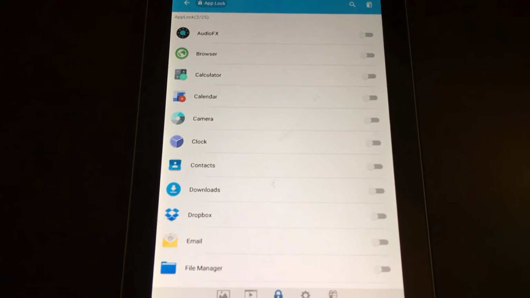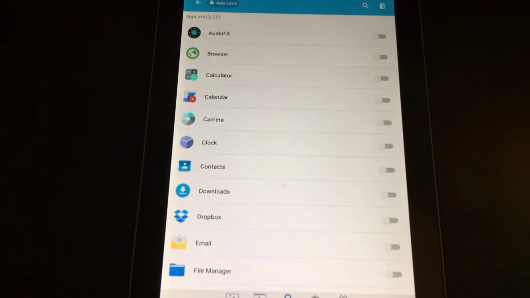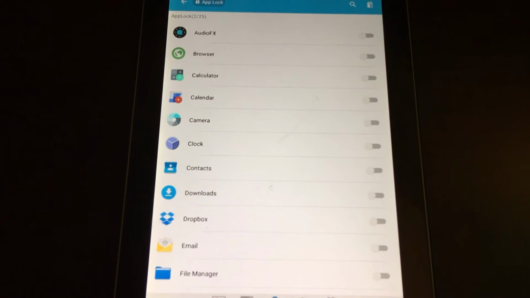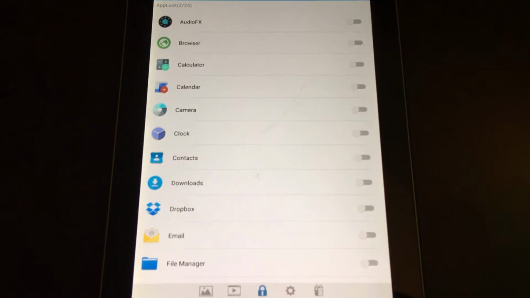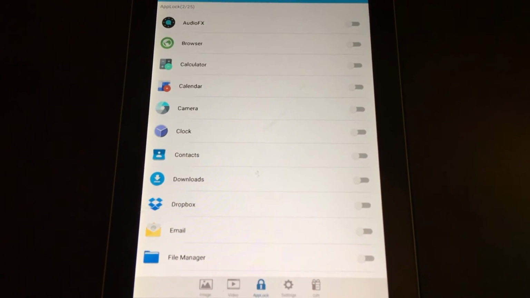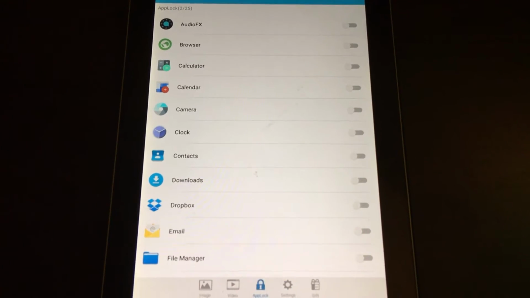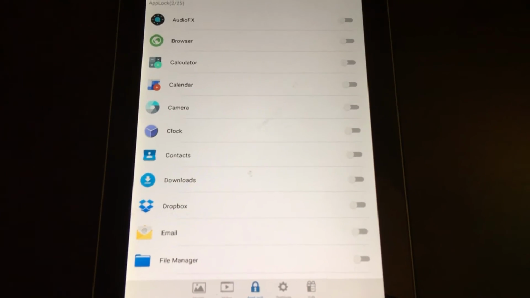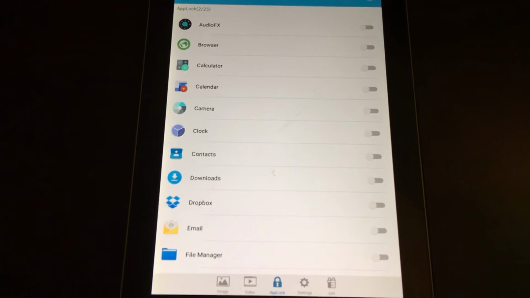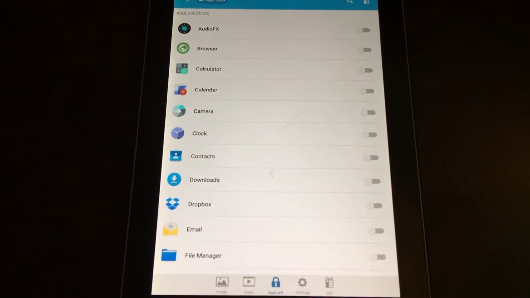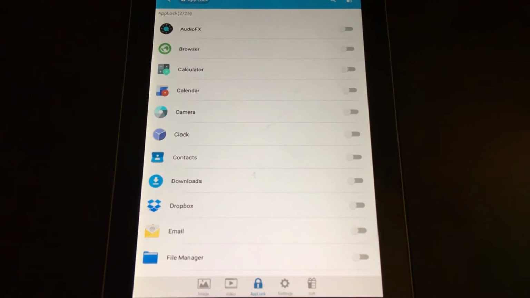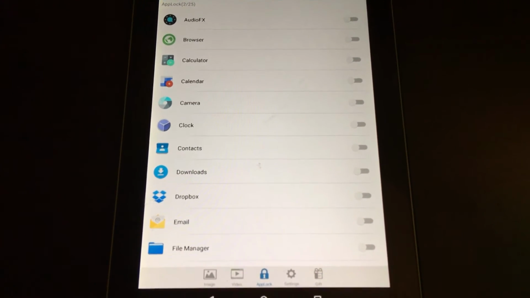If you have kids and they use your Android device, you don't want them getting into your text messages. You don't want them getting into your email or settings or anything. So an app locker is very wise, especially if you're prone to sharing your device. Also, if you commute a lot, having an app locker is kind of like another measure of security in case your phone ever gets compromised or stolen.